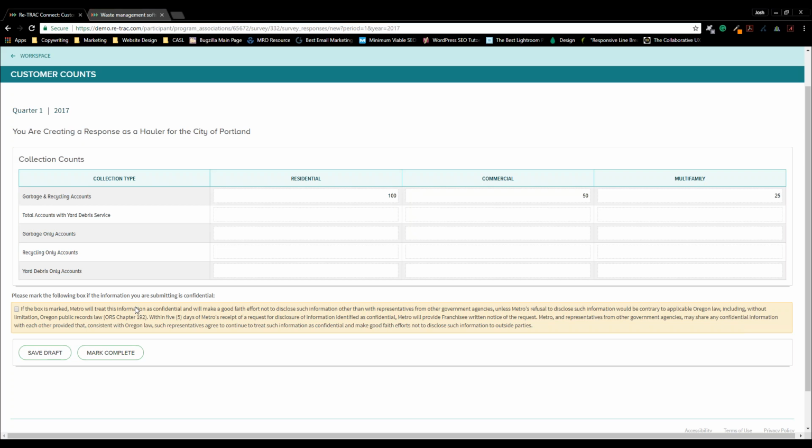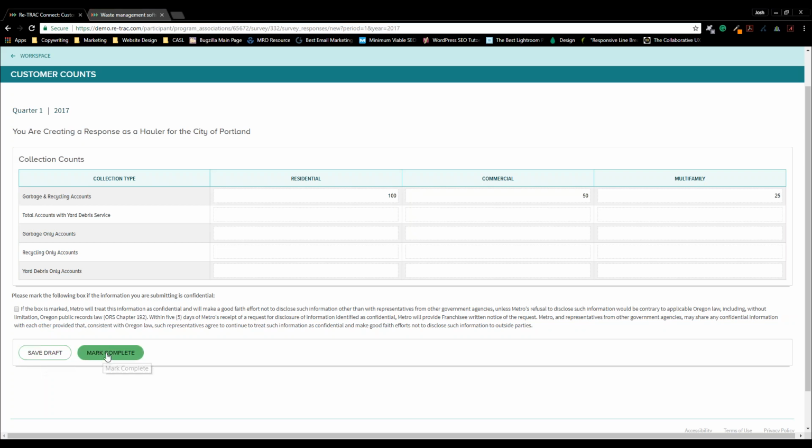I've already entered some dummy values, but you will have noticed already the 2 buttons at the bottom of the page, Save Draft and Mark Complete. So clicking Save Draft will save the progress so that we can come back to this to edit the form at a later time. So let's say we weren't quite ready to complete this one, we can save this progress and carry on later. And I will do that.